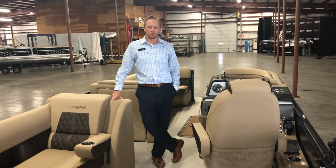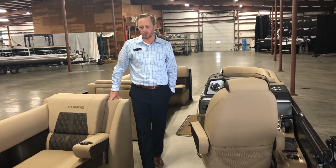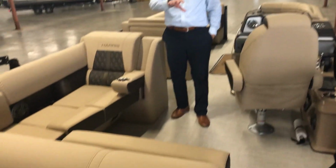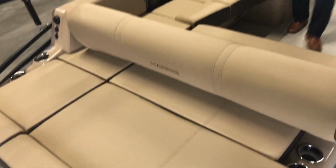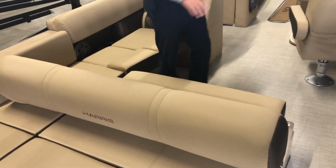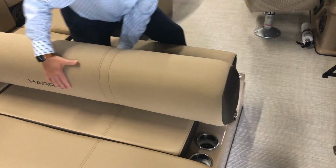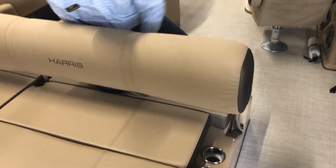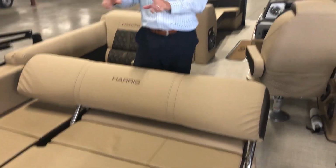Today we have a 2020 Harris 250 Solstice that I wanted to walk you through. So this is what they call an SL or single lounger. We've got the nice backrest right here, so if you're moving forward you can sit this way, or if you want you can pull this up and then pull it back and face this way as it's moving, because it has the railings on the side.